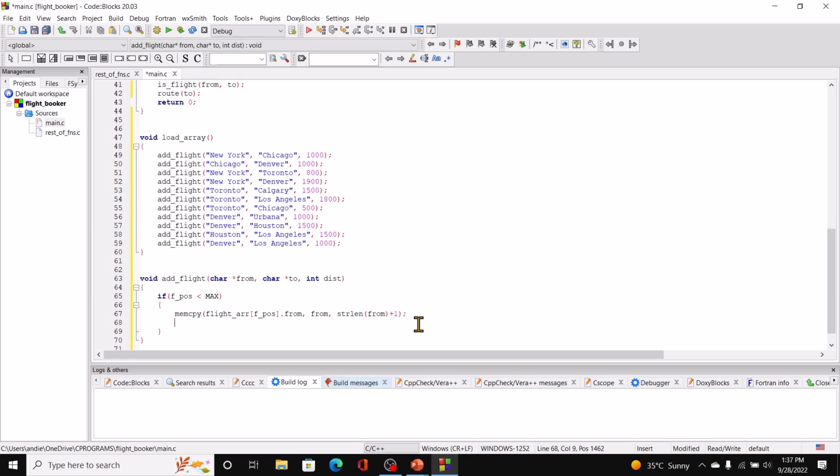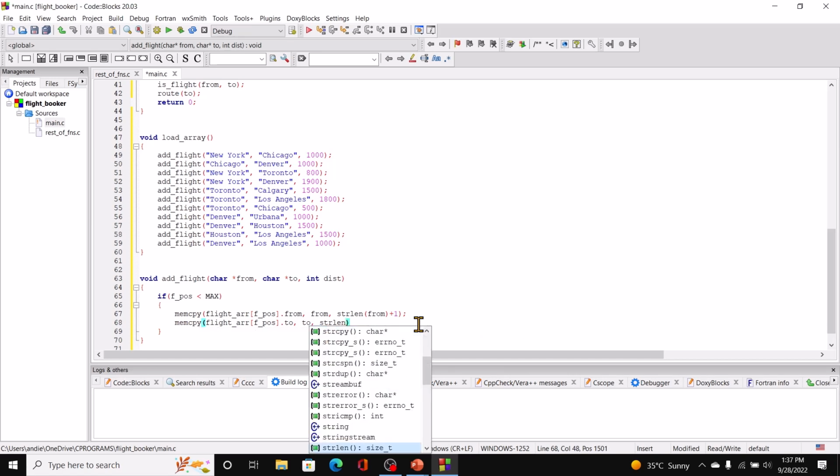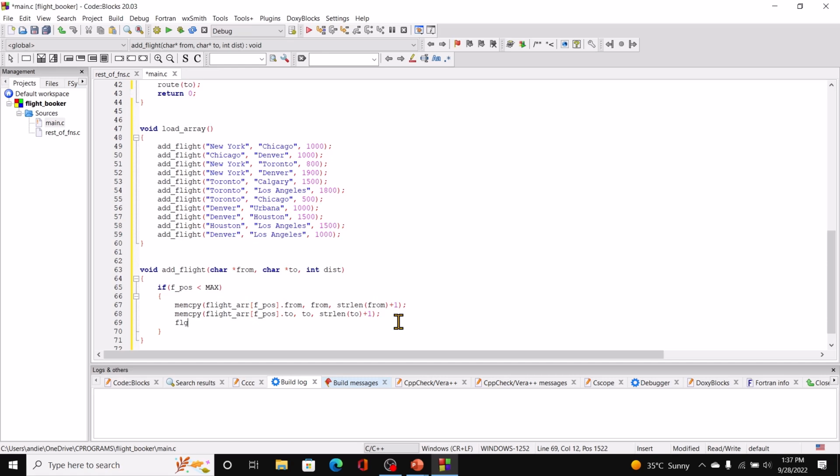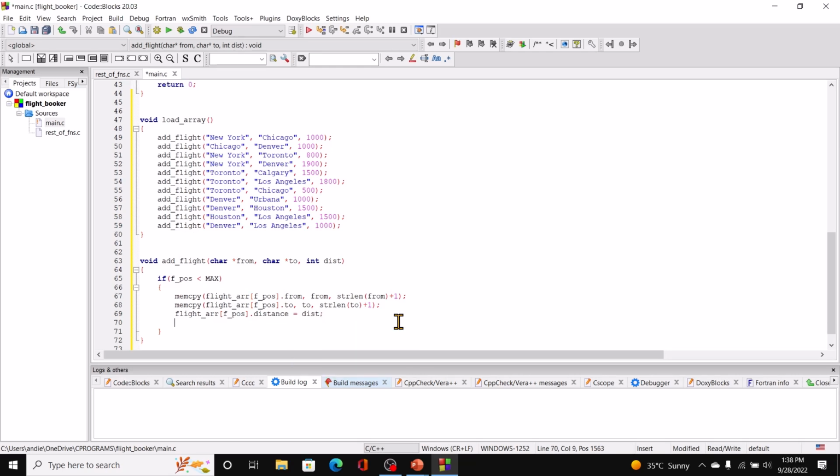Similarly, memcpy flight ar, index is again fpos dot to is the destination, to is a source, and strlen of to plus 1 is the number of characters, right? And then flight ar of fpos dot distance is equal to dist, right?